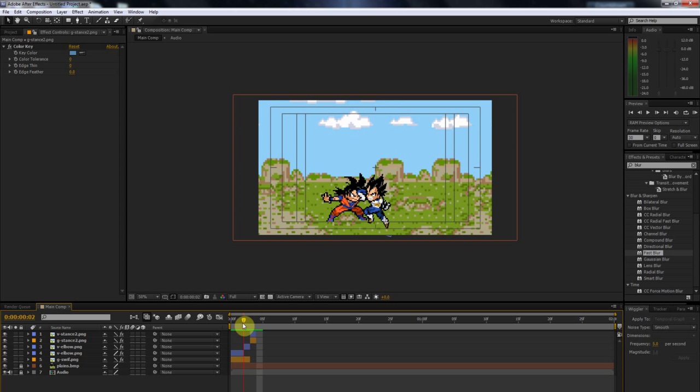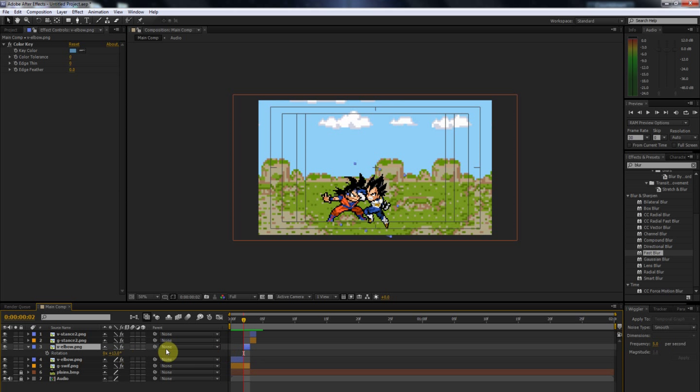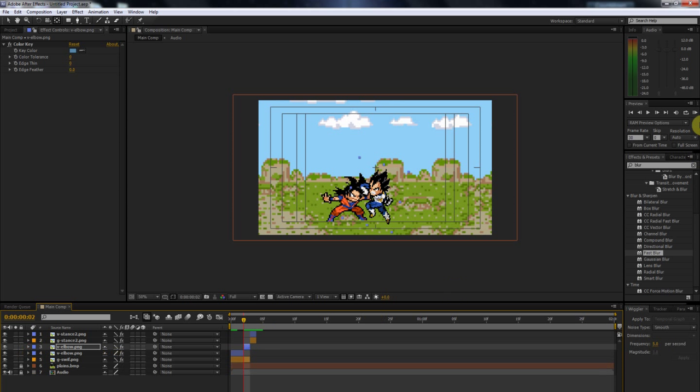So this is what we got going so far. Actually, this rotation on Vegeta is looking a little funky. So I am just going to put him back to 0, and I'm going to move the anchor point right in the middle of his body. And now I'm going to scale him up a little bit, or rotate him to around 16 degrees. That's fine. Looks a lot better now.